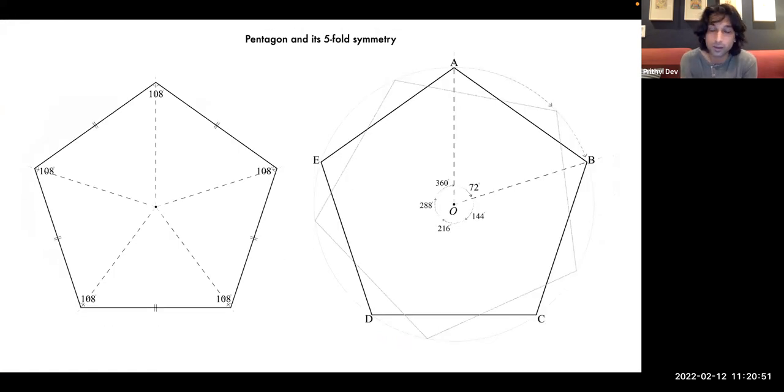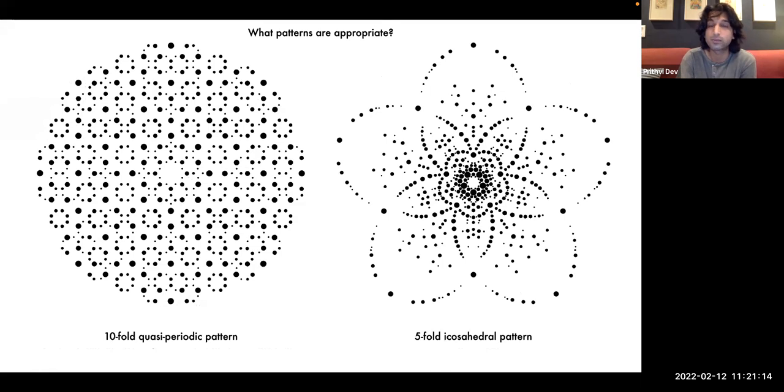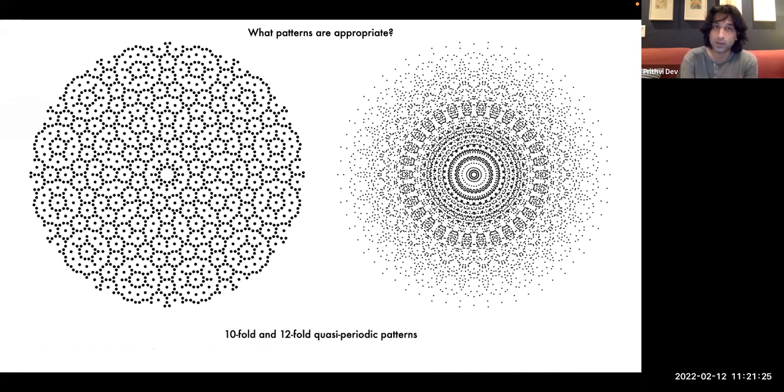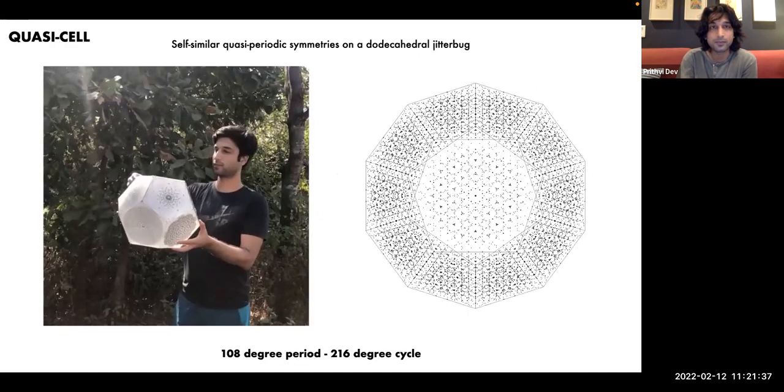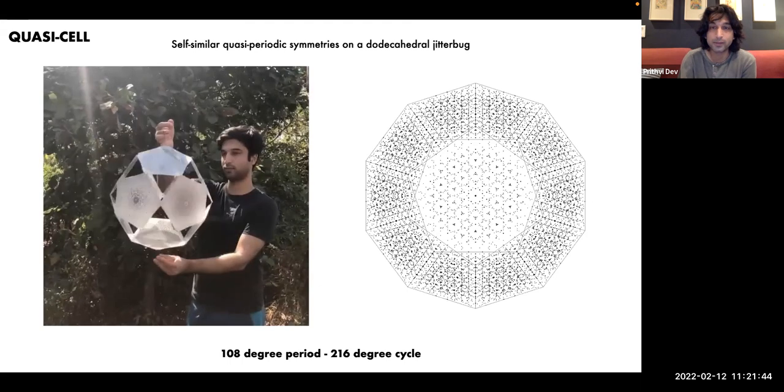Now it's interesting, because of course we all know that pentagons don't tile in 3 dimensions, but there are quasi-crystals. So what patterns are appropriate for a pentagonal or dodecahedral dipolygonoid? Quasi-crystals and Penrose styling work well, because they also obey 5-fold, 10-fold, and 12-fold symmetries. And from what I understand, in 5 dimensions you can have perfect periodic lattices, which are then sliced at phi into 3 dimensions and projected to create these 2-dimensional dot patterns. And here we have a self-similar quasi-periodic set of symmetries on a dodecahedral dipolygonoid.